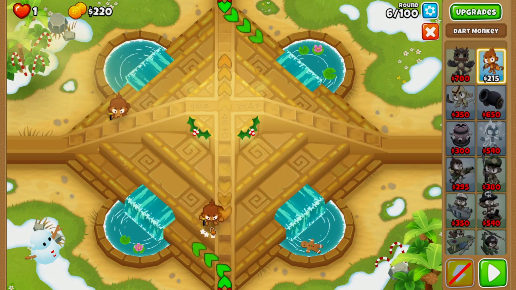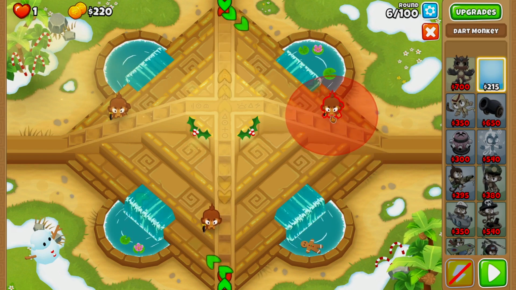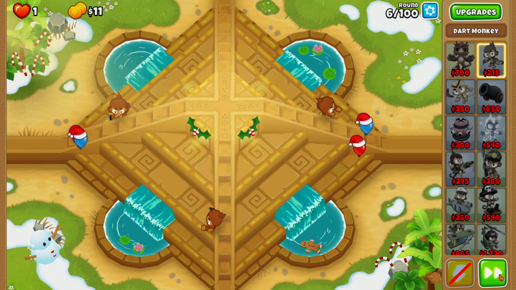We're going to place our dart monkeys on the corner of the temple like so. There we go. Perfect. Now we can go ahead and press play and then fast forward through the first couple of rounds.